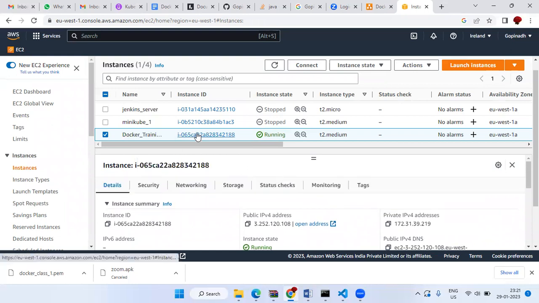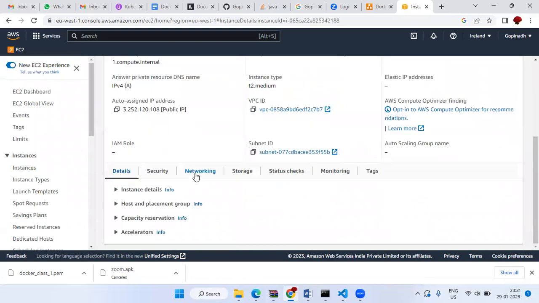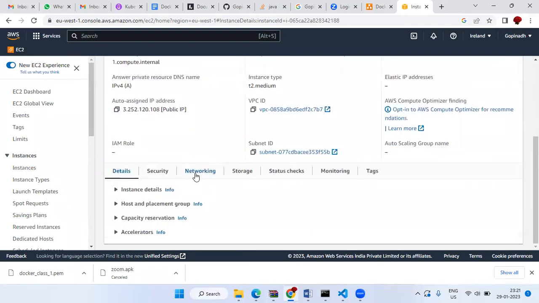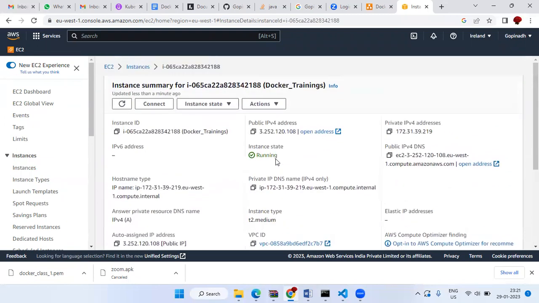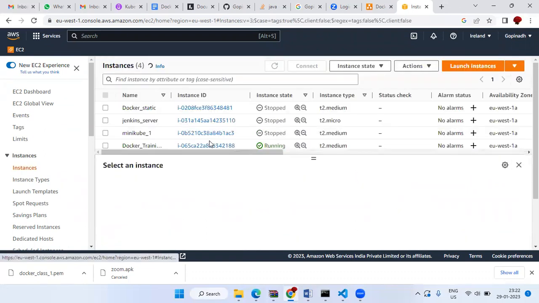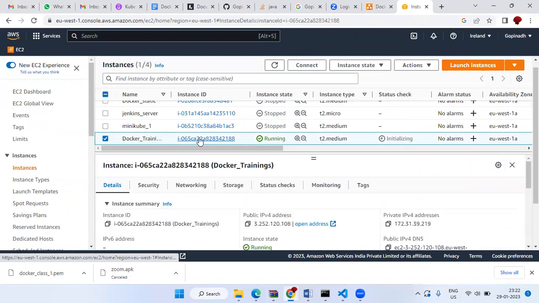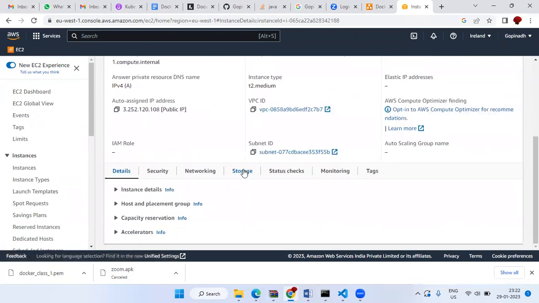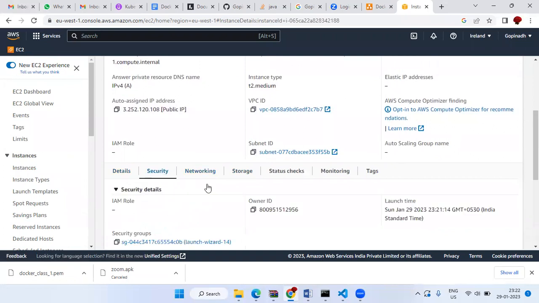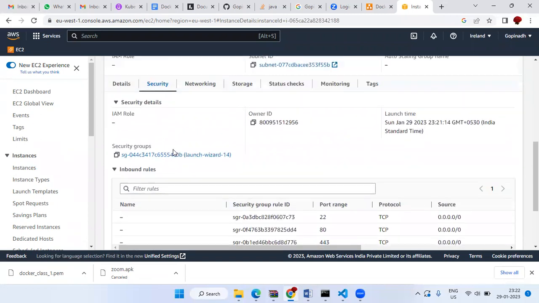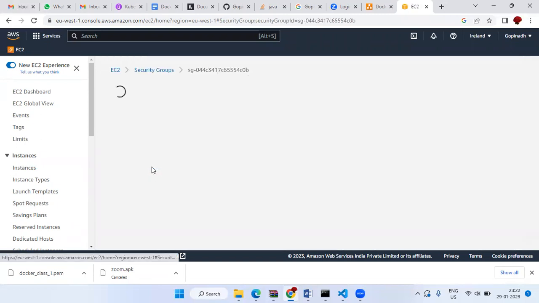Now just click here. Click on security, go to the security group.